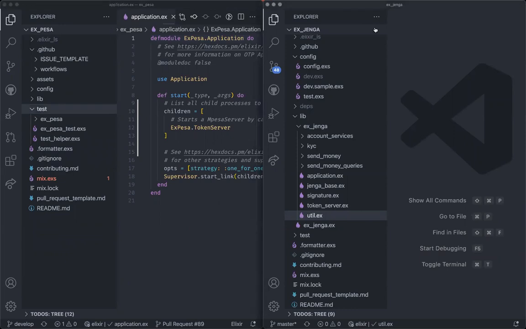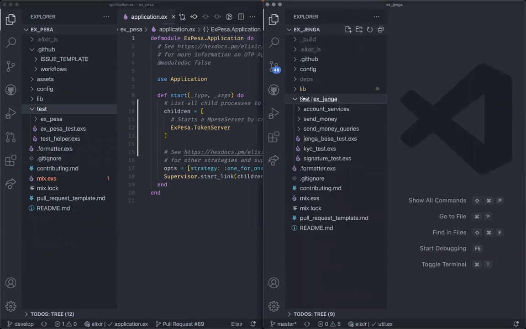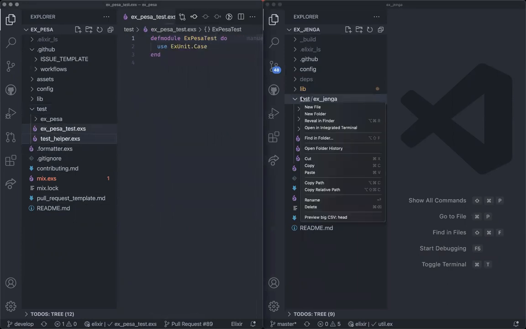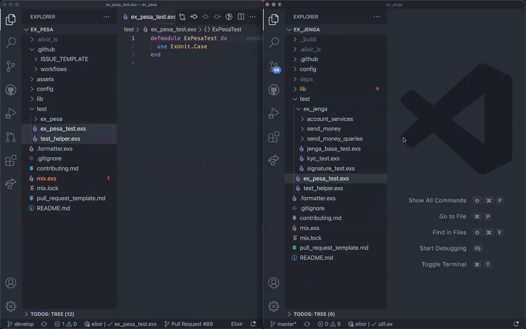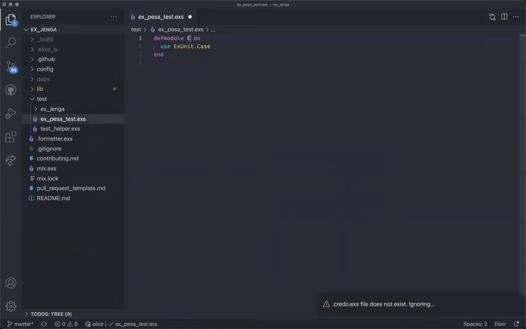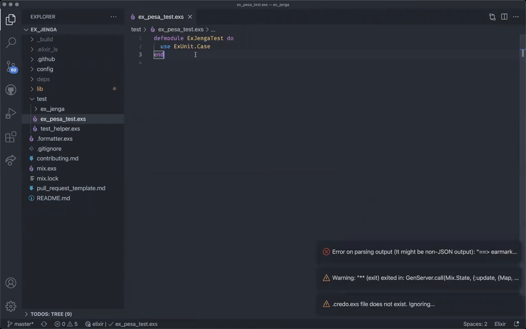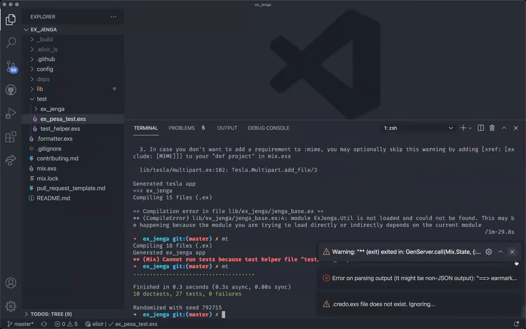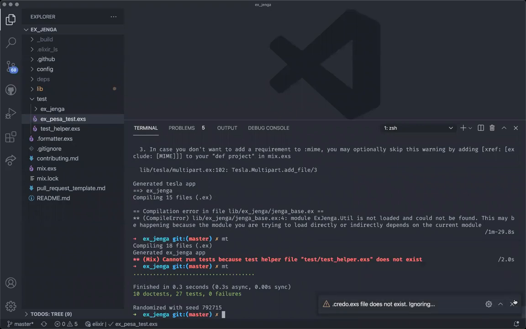Test. ExPesa, ExJenga test. And okay, well, the test runs successfully.